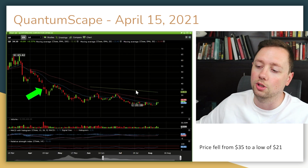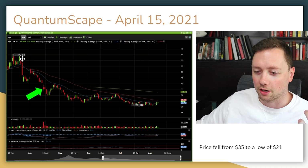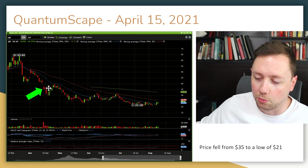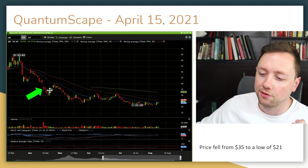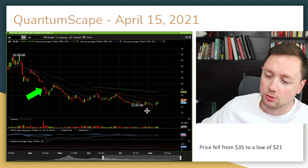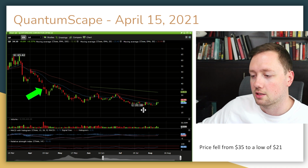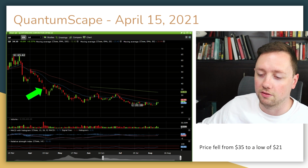And so when you look at the stock chart for Scape, as you can see, they hit highs of $65 right here, and then the stock started trading lower. It actually started trading around $35 when the report came out on April 15th, and in the next 2, 3, 4 days following the report, the stock fell by another 10 to 15%. It actually then rallied back to an even higher level before coming all the way back down to $21. And so this report came out on April 15th, and within a few months, the stock was down by about 30 to 35%. And so I would call this kind of a medium impact.